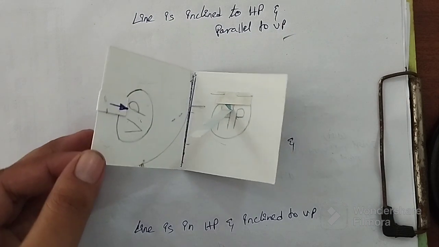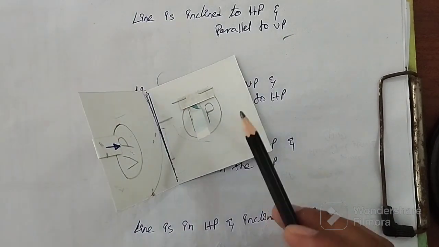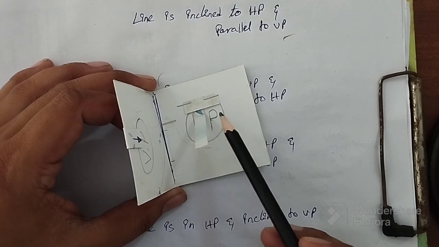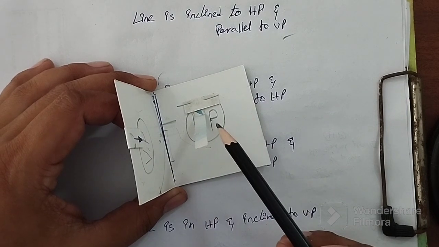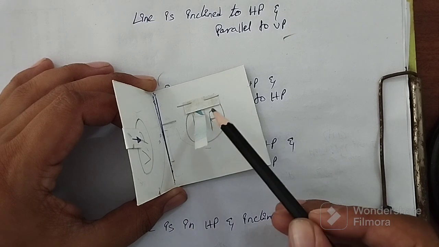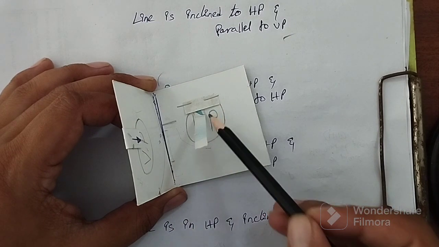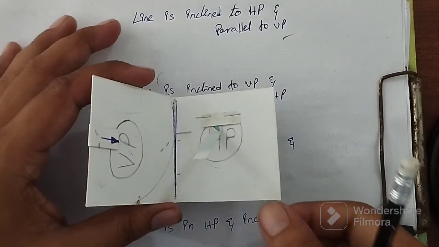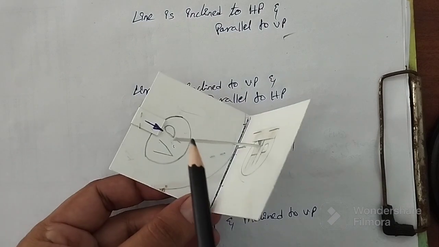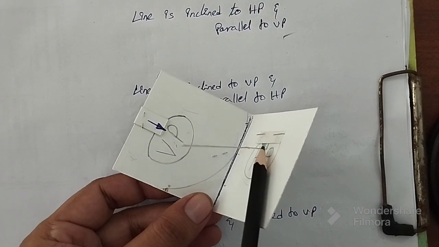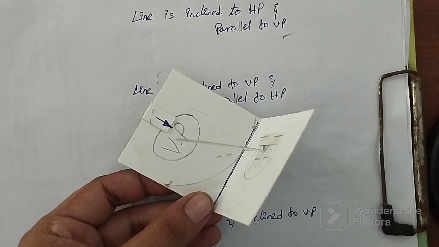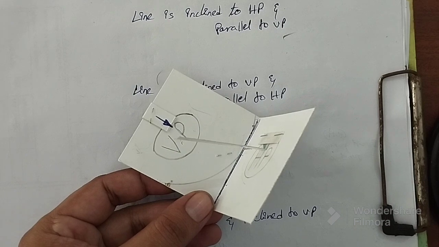Since it is inclined, if you look from this side, what can you see? You could see the straight line starting from here till here. You can see the total length of this straight line, right? For example, I'll just rotate it for your better understanding. In front view, you will be looking from here to here. That is my front view. You are able to see the whole length of this straight line.